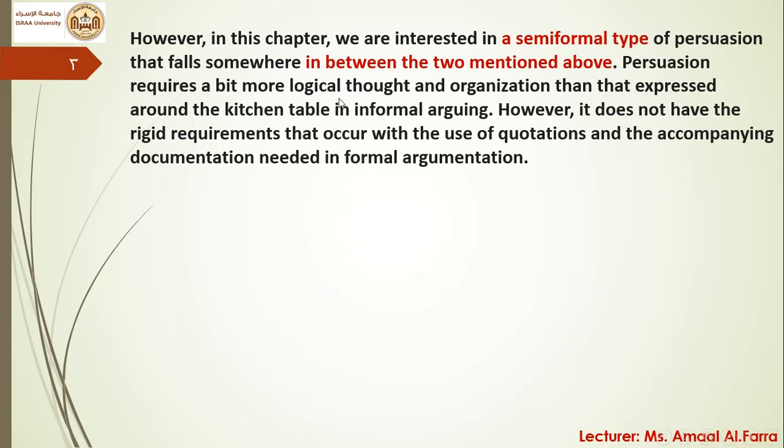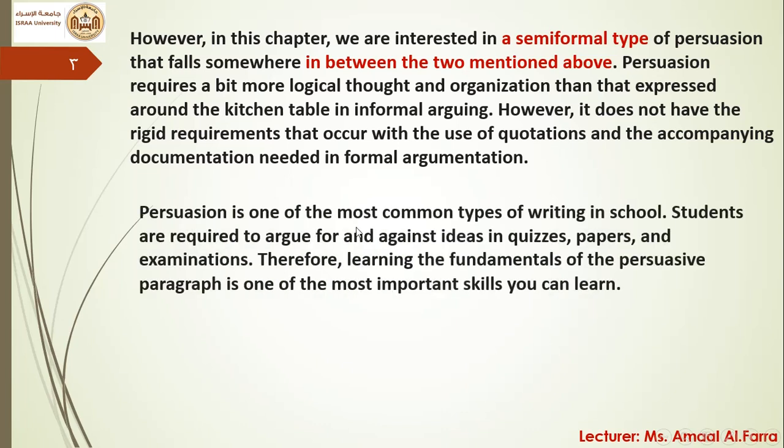Persuasion requires a bit more logical thought and organization than that expressed around the kitchen table in informal arguing. However, it does not have the rigid requirements that occur with the use of quotations and accompanying documentation needed in formal argumentation. That's why we say semi-formal, not formal, not informal. Persuasion is one of the most common types of writing in school. Students are required to argue for or against ideas in quizzes, papers, and examinations. Therefore, learning the fundamentals of the persuasive paragraph is one of the most important skills you can learn.